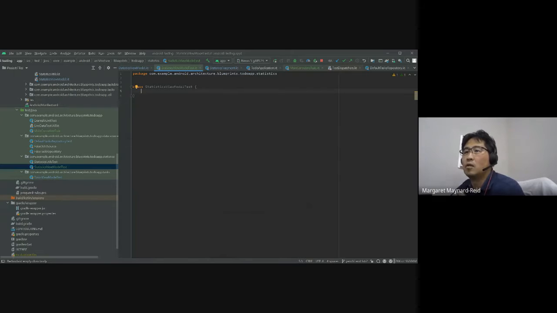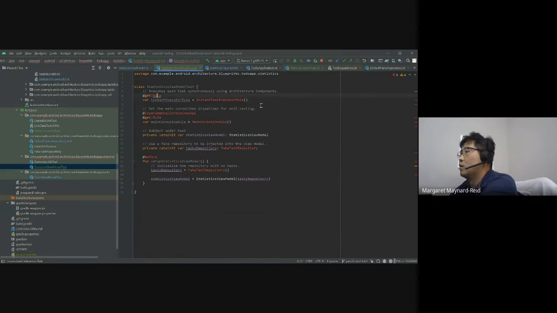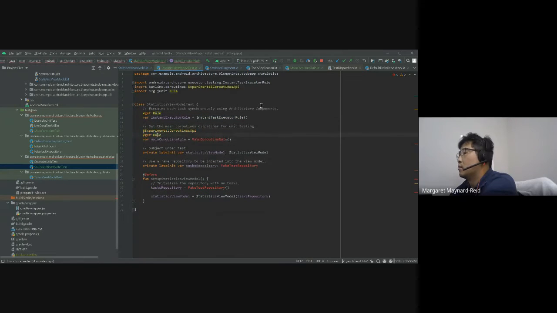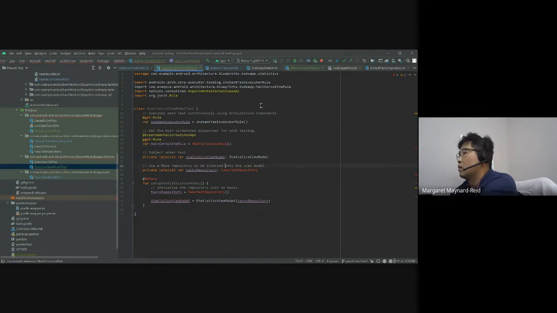So we want to add the task executor rule and basically just copy paste everything from the code. So import, import, import the main coroutine rule. And we want to have fake, let's see, fake task repository.